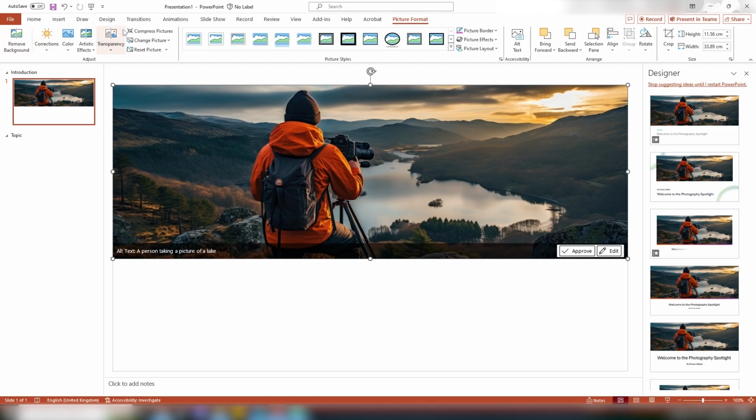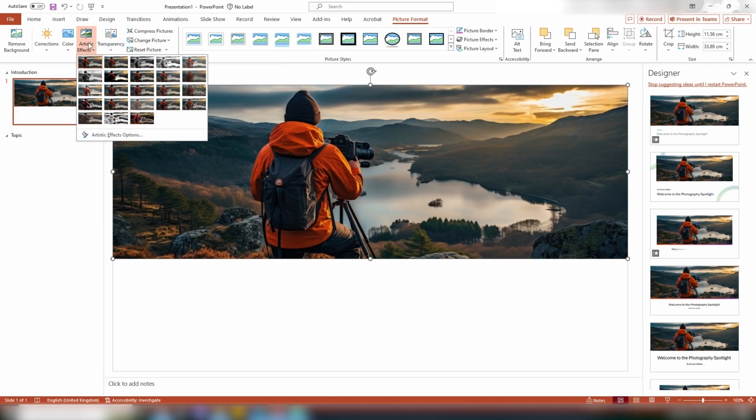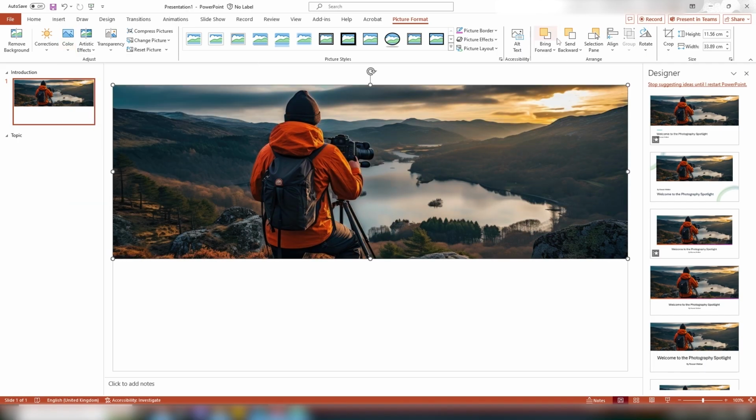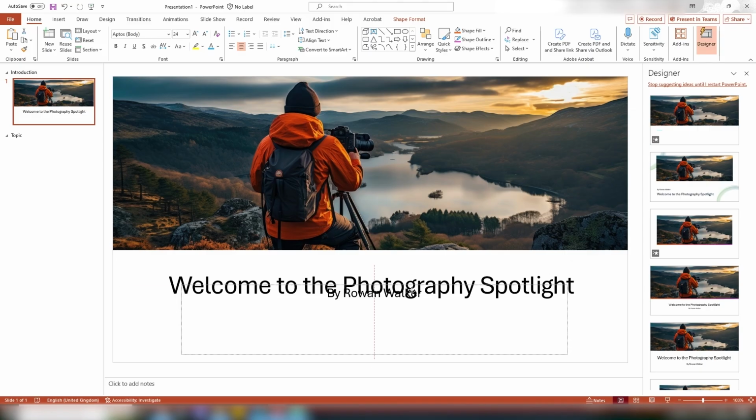As you can see, I get different options for the image, some that we didn't cover earlier. So you can do corrections, color, transparency, which all have their own thing. However, you do have the arrange, so I can send this to the back again. And there you go, and then I can move the text down, for example, just like that. And that's a very, very quick way to then create that. Now, it actually kind of looks okay.